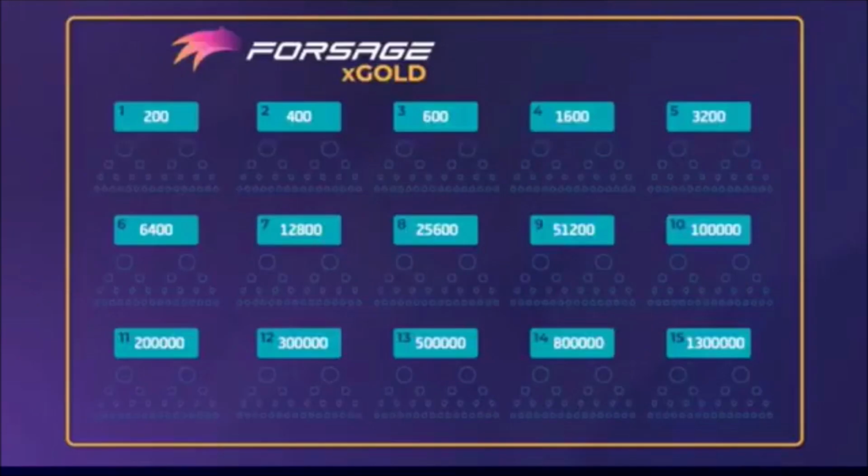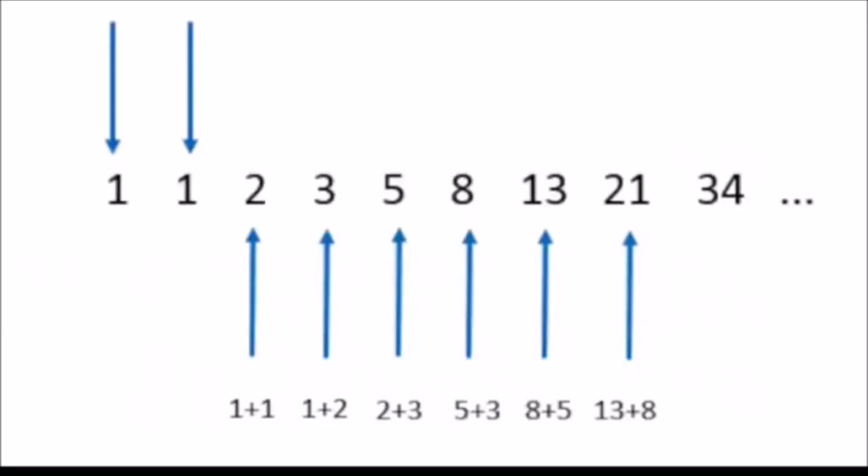X Gold gives even more spillovers and interaction within the team. Here, the order of cost by slot is different. The first one costs 200 Trons, the second one costs 400, and then up to the 10th slot there is simply a doubling. And from the 10th, the most interesting levels begin, revealing the possibilities of the Forsage. And here the order of value is clearly in the golden ratio, Fibonacci numbers. Fibonacci number order is 1, 2, 3, 5, 8, 13, etc.